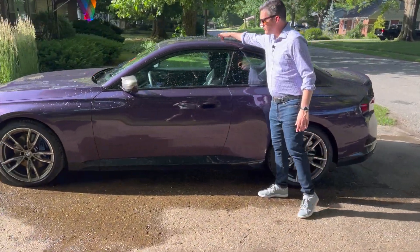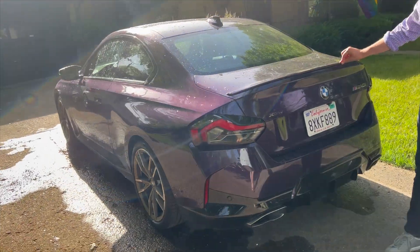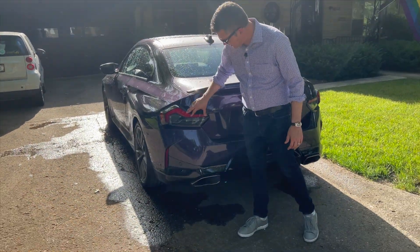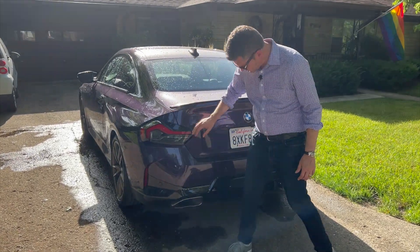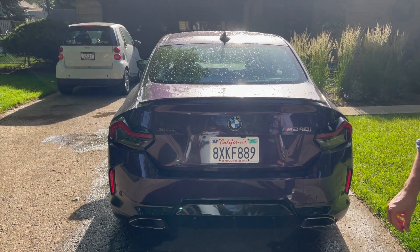You've got the Hoffmeister kink here in the back. What I like about this 2 Series is it's just elongated a little bit more — a little less frumpy. The roof looks a little more elegant and pleasing, and the overall design is just a little more cohesive. It has a large sunroof. I really like what they did with the back too — the thin spoiler, the redesigned tail lamps. Almost kind of takes off of the i8 and some of the other new BMWs. Twin exhaust outlets. The car just looks very sporty, very mean, but also very classy.